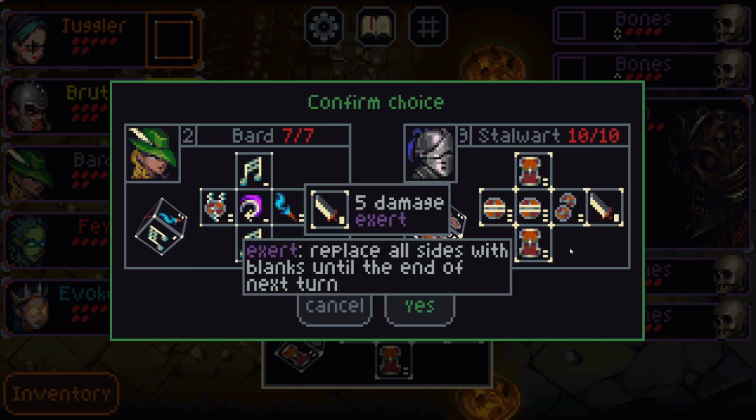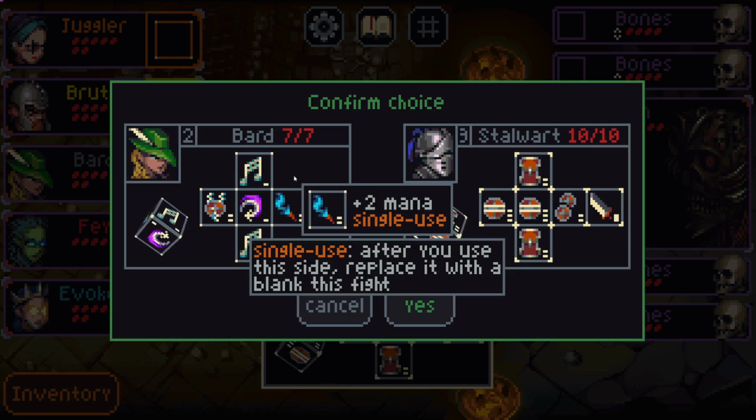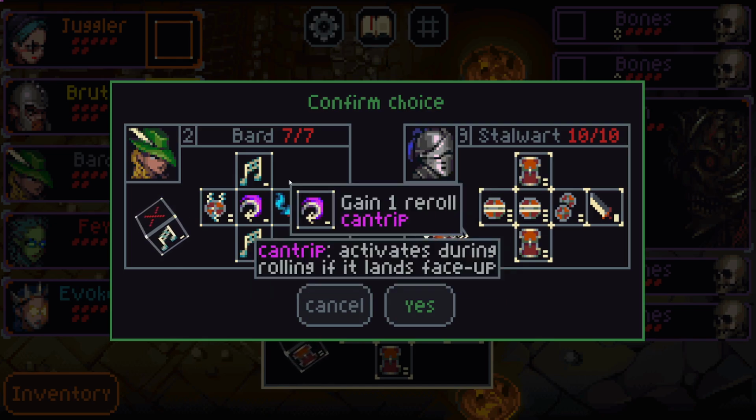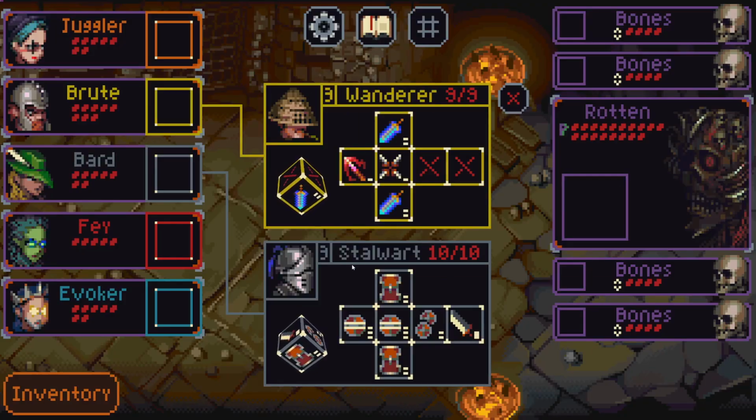5 damage exert, replace all sides with blanks until the end of next turn. That's pretty cool. That's an interesting effect for a die. I could exert myself to do 5 damage, but then it wipes out all the sides. So it basically takes away the next turn. I like that. Currently, I'm getting a fair amount of use out of the bonus mana and the reroll. The rest hasn't been that effective so far.